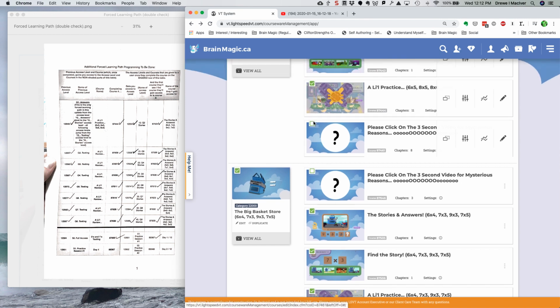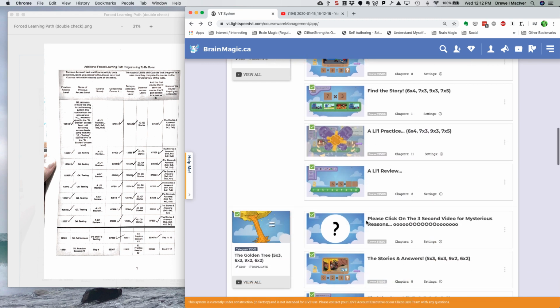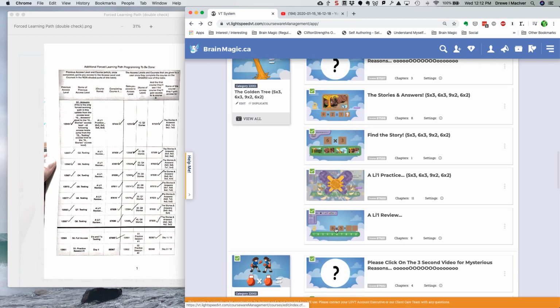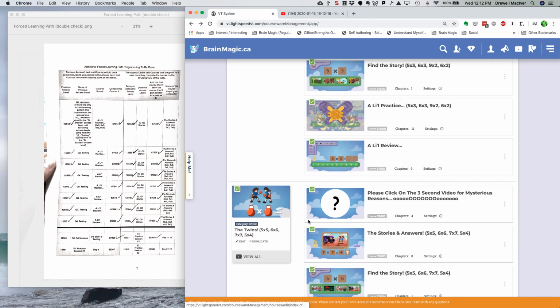But the second forced learning path, where this one now jumps down to this one, and this one, instead of going to this one, jumps down to this one, that second forced learning path isn't working. It's not working for the very first event anyway. It may be working for these.